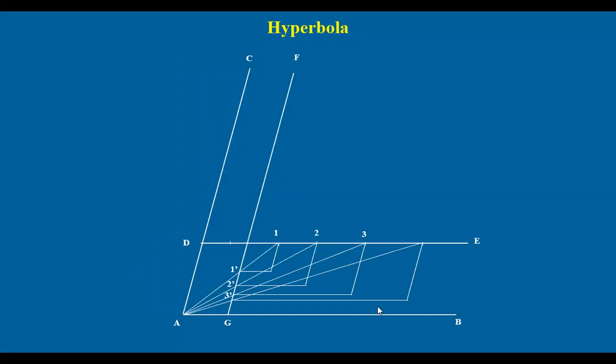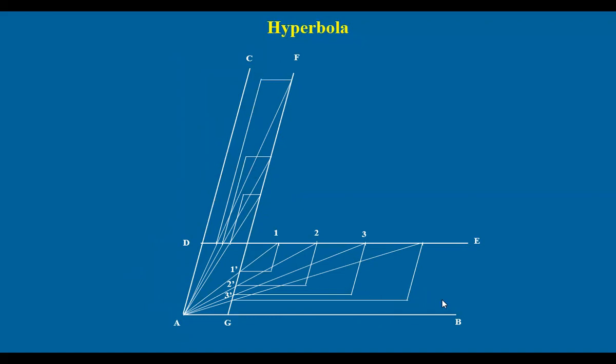Not vertical actually here. These are parallel to this AC line. This is not the vertical; this is actually parallel to AC. Next, you take another point on the left side also. Here we have taken one point and join it with A and extend this up to the GF line. Now, a line parallel to AC is drawn here and a horizontal is drawn here. Likewise, another point, extend this horizontal here, parallel here. One more horizontal here and a line parallel to AC here. These two intersect here. Likewise, you get a number of points like this.